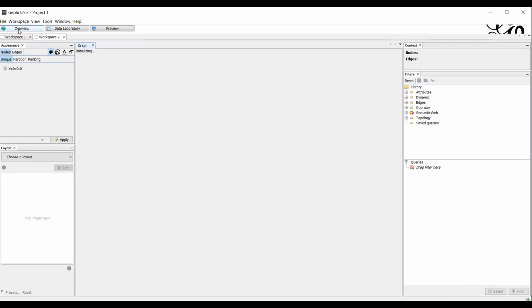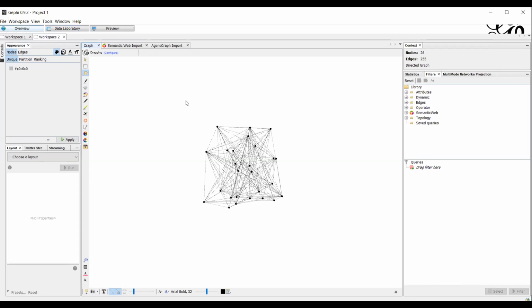So we're going to click on the overview tab. By clicking on the overview tab, you will see that because you imported an edge list, the network that is created from that edge list automatically appears there. So now your network is imported, you are ready to go. You are ready to start discovering some things and doing some things.